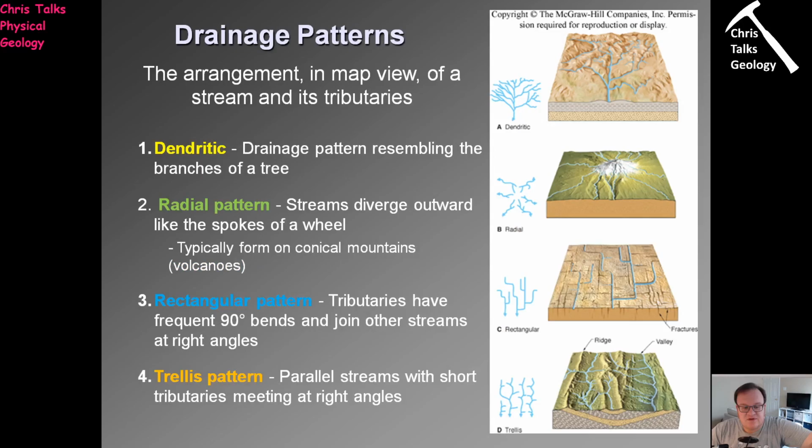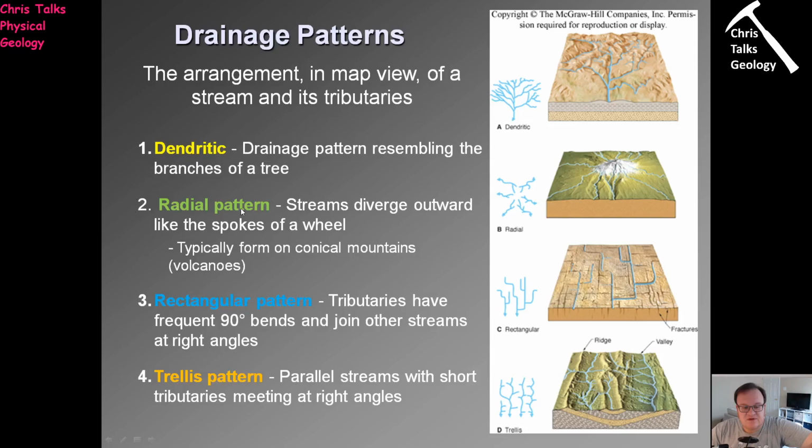Okay, so what about drainage patterns? Well, as discussed, rivers and tributaries will form distinct patterns, and there are 4 main patterns which we see. The first type is referred to as dendritic, which means it looks like a tree. And this is an example of a dendritic pattern up here. And this is a very simplified version of it. You can see you have one main channel to which you have lots and lots of tributaries joining. And it gives an appearance a lot like a tree. Now that's a very, very common pattern. And that's a pattern I'm sure you might remember having seen in high school geography.